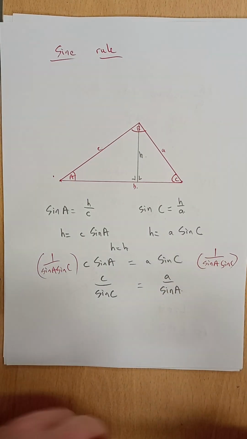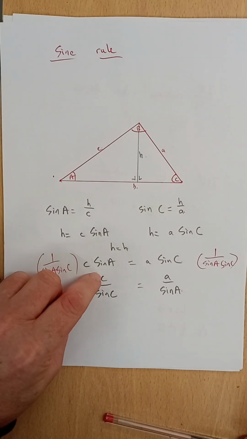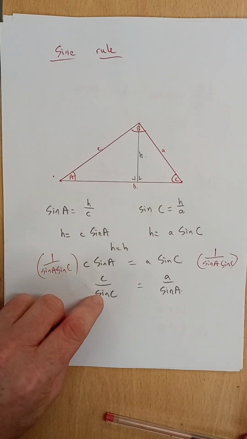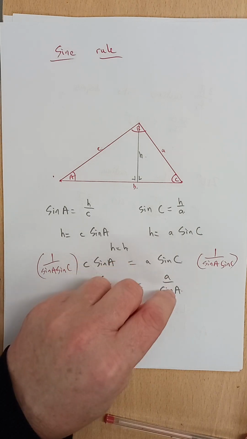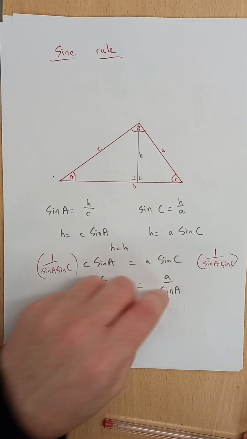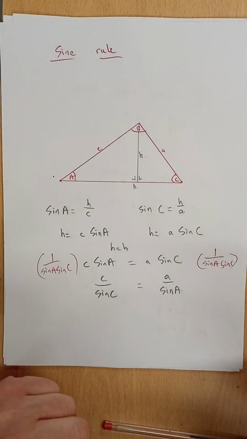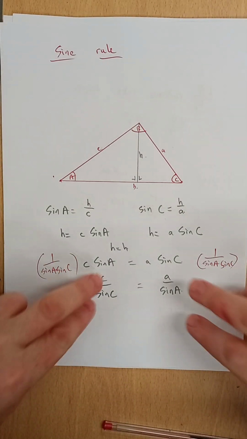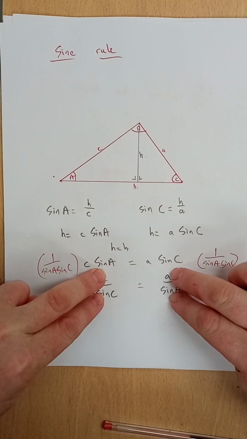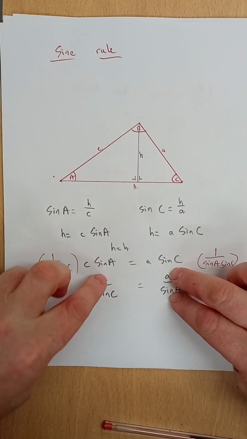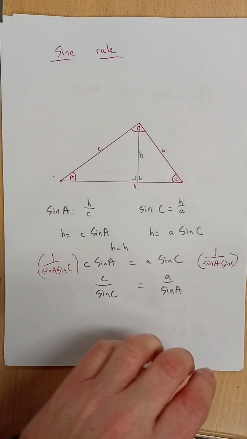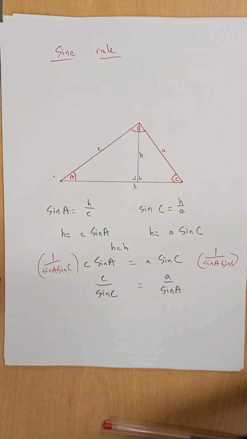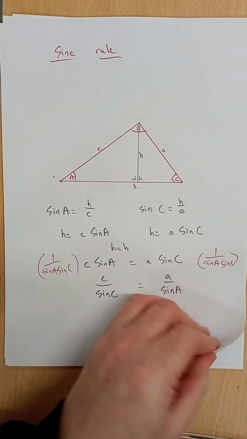And this is your sine rule. Any side divided by the sine of the angle opposite it is equal to any other side in the same triangle over the sine of the angle opposite it. This will work for any of the three combinations. I like to call it the pairs rule. You need two pairs for this to work, and the important thing is you need three pieces of information to find the fourth. I'm going to show you how it works, and hopefully it'll make sense to you.